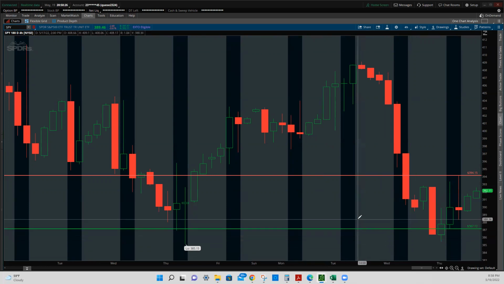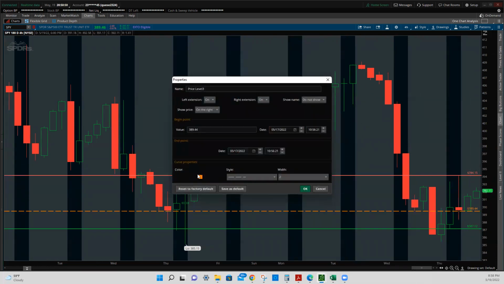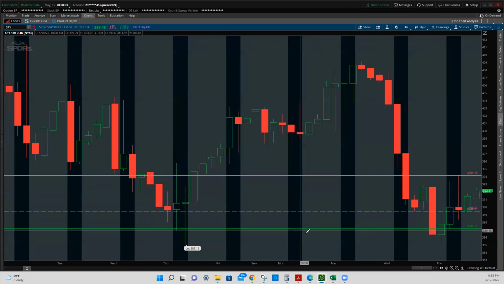So if we're looking here, I'm looking down, like, okay, where can I find a wick that touched more than twice? And look, I found one at 389 right here. It doesn't always have to be perfect, but you want it to be close. So boom, I found one. And what color would I make this? Because right now price is above this level, I would make it purple, indicating that this is a support level right here. Then I'll keep searching. Where can I find another one? You want them to be clean, because the cleaner it is, the more reliable it is.